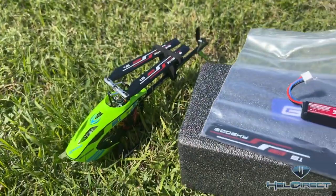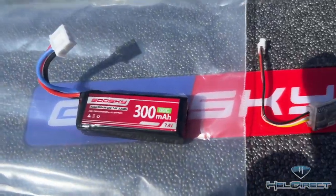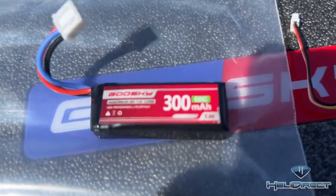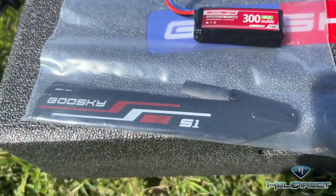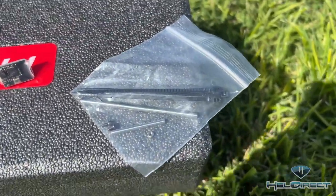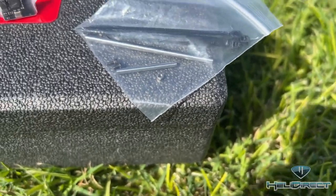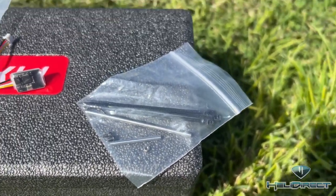Here's what comes with the bind-and-fly version of the GooSky S1. You've got an included battery from GooSky, 300 milliamp, 2-cell, 60C. We've got a spare set of blades, spare tail blade, some various parts. Looks like some zip ties, spindle shaft, main shaft, and some spare screws and whatnot.